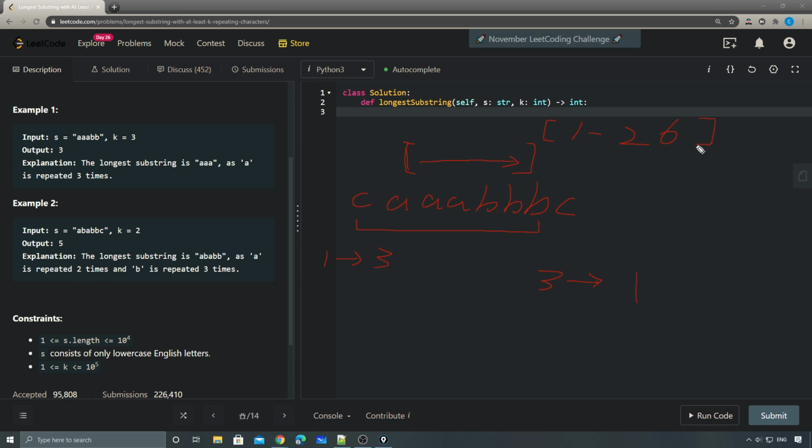At most, we will need to try all 26 letters as a condition to maintain the sliding window, and then we use that condition to traverse the entire string.